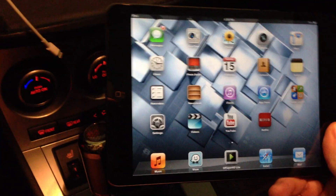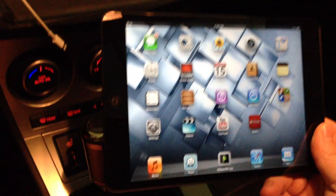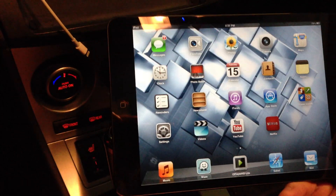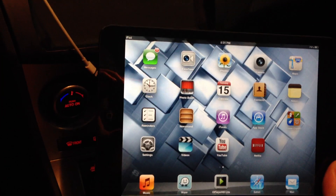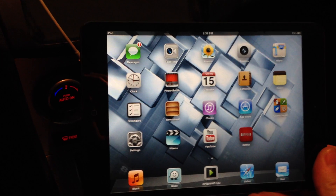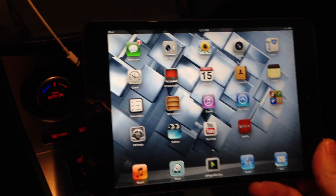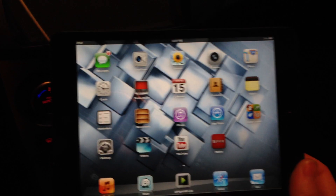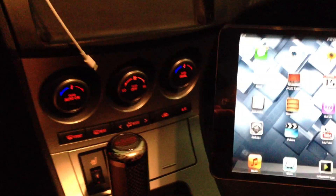There are two ways you can go about using this. You can use OEM Bluetooth — just take out the stock head unit, build something like this, and do Bluetooth streaming. Or I recommend using a deck because you get better sound quality and use of your steering wheel controls. I just think the overall experience is better when you use a deck. It won't charge the iPad though — none of the head units on the market will charge the iPad, because they don't use a two-amp USB, just a one-amp USB. So the battery won't drain, but it'll just be maintained.